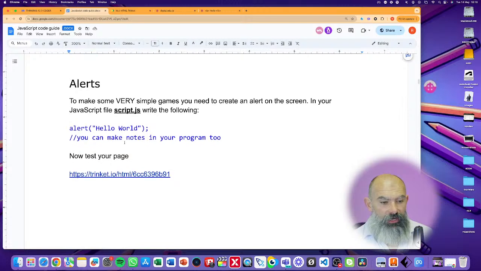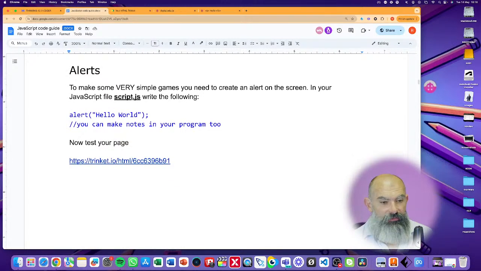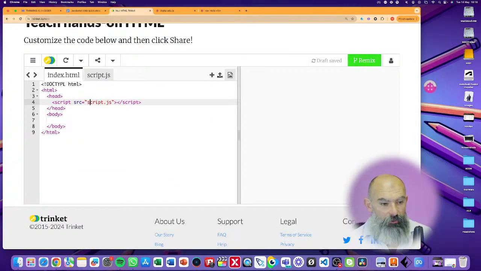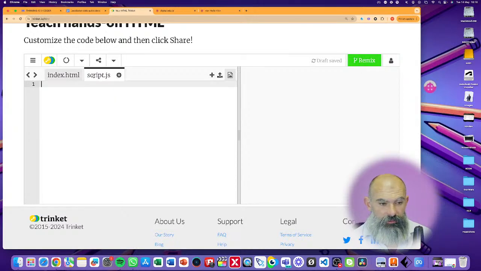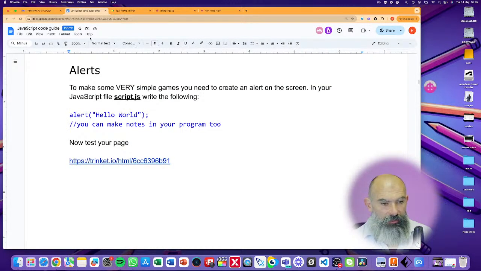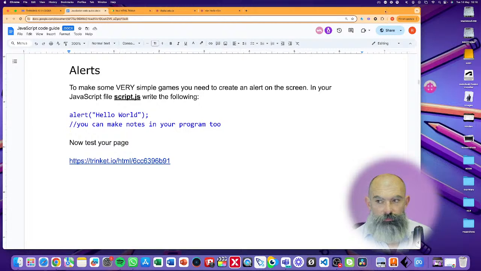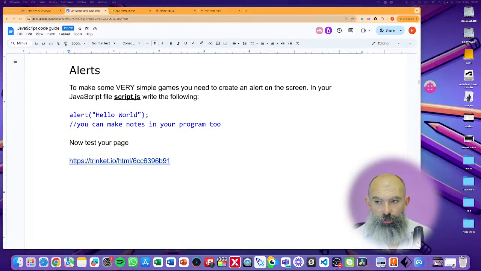So now we're ready to go with code, and we're going to do an alert, and we're going to do all of this in the script.js file. So now we don't necessarily need a lot of this. We're going to come back to this in a second because this can get annoying, but I'm going to go to the script page now. And as we can see here, we have different commands. Now, we also have the ability to do comments, which is very important. So what we can see here is where we used to have the hash for Python to do this, we've now got this / for the comments in here.